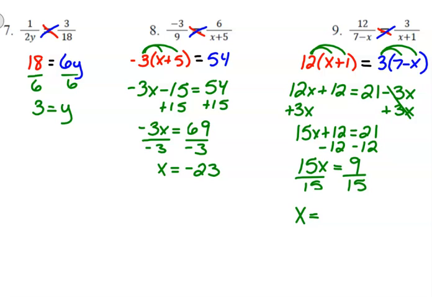9 divided by 15 is obviously not going to be a whole number, so you have two options. You can simplify the fraction, meaning you would have 3 over 5, or you can tell me that it's the decimal 0.6. Either one is fine, fraction or decimal. If you need more time, go ahead and hit pause.